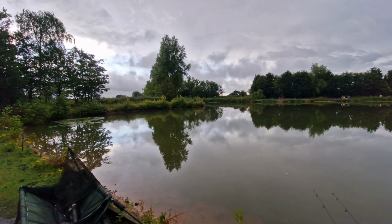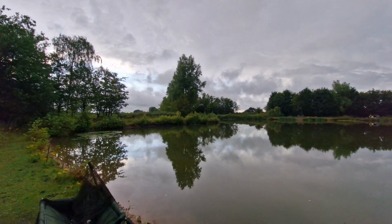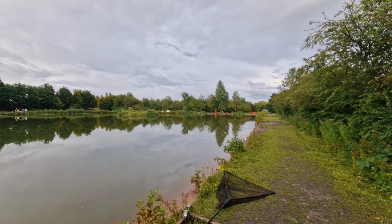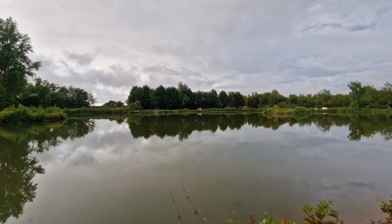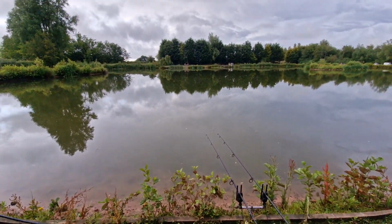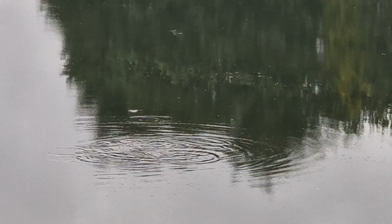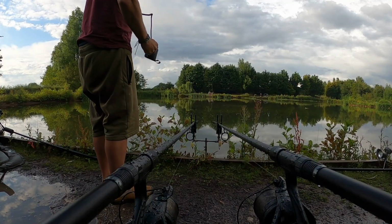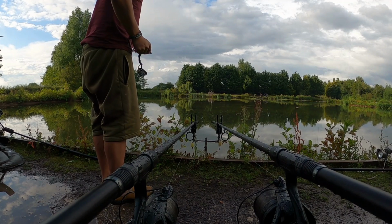Well, that second thunderstorm has finally stopped. I can hear slight rumbles in the distance, so it looks like there might be another one on the way. England under 21s have just won the Euro final, or the World Cup final, one of the two, they've just won a final. And I've had a bit of a switch up, so on my right hand rod, there's been a load of fizzing around here. Don't know how many wraps it is, I've just underarm chucked it out, and I've just catapulted a load of fermented salmon pellets over the top.